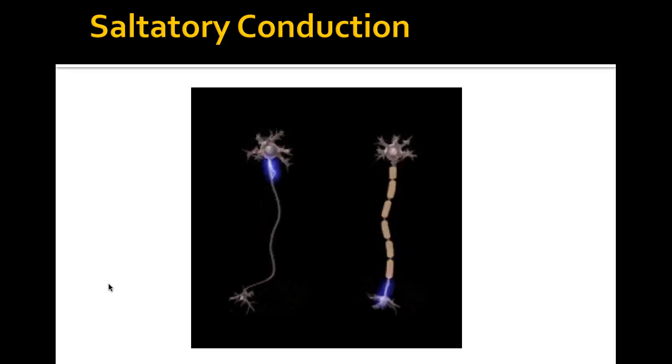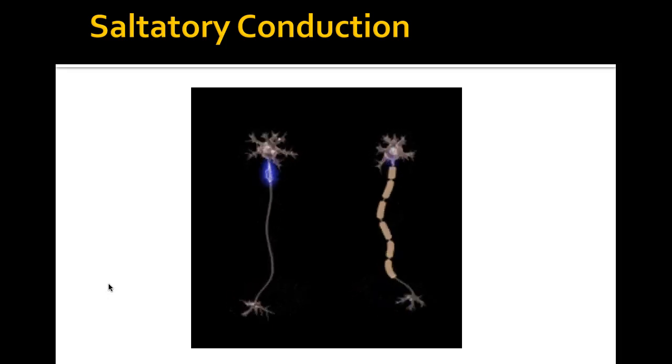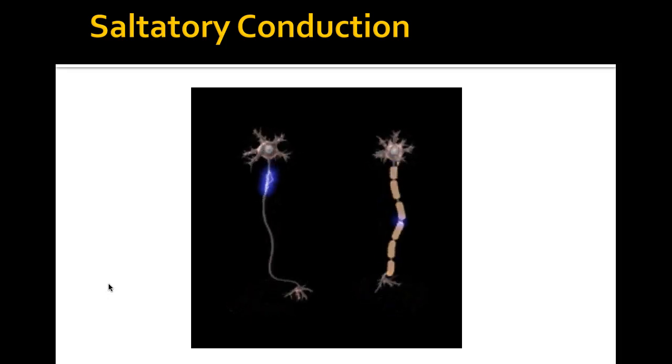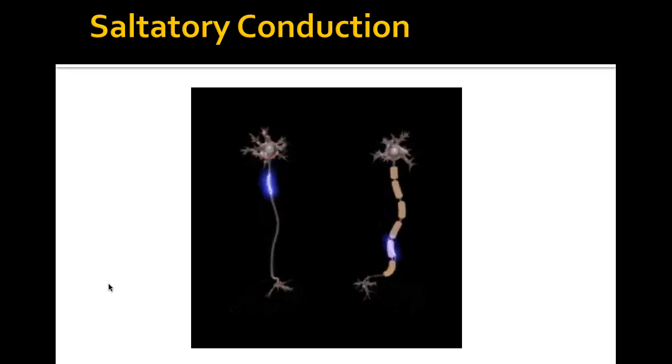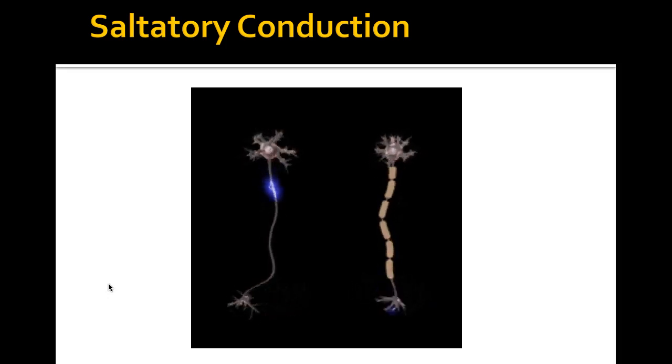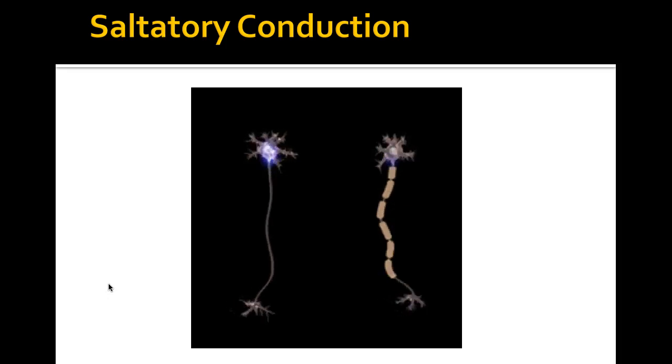So here you can see the impulse moving down an axon which is unmyelinated, versus when there are those nodes of Ranvier, and how much quicker it actually gets to the synapse, which is down at the bottom. Something that you should also know is the fact that those nodes are depolarized. So opposites attract. It's able to move across very quickly because of a difference in charge.